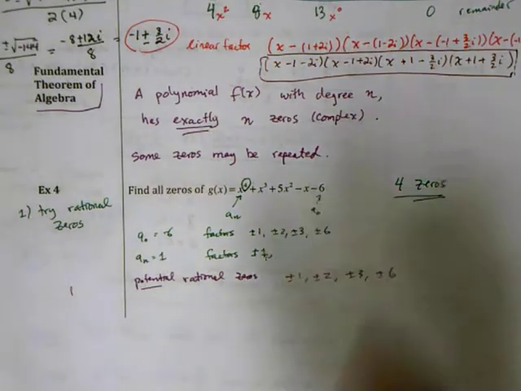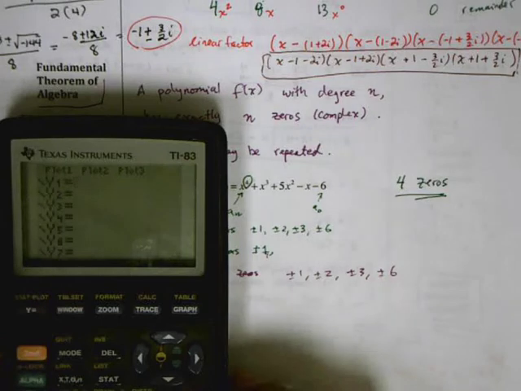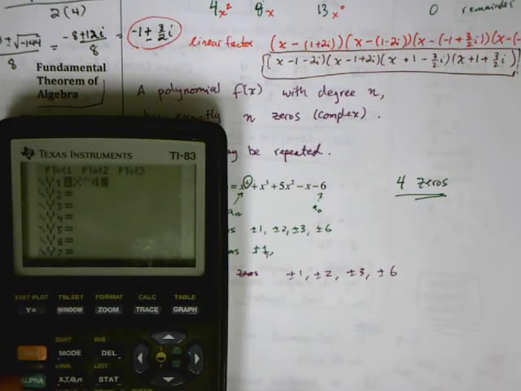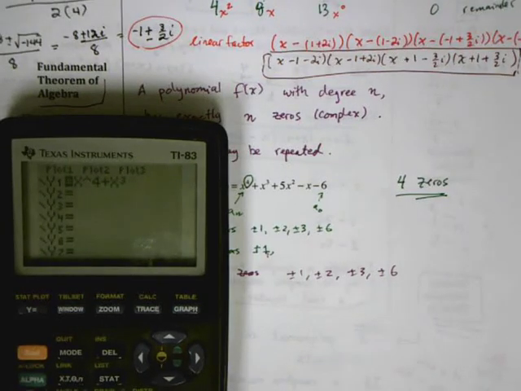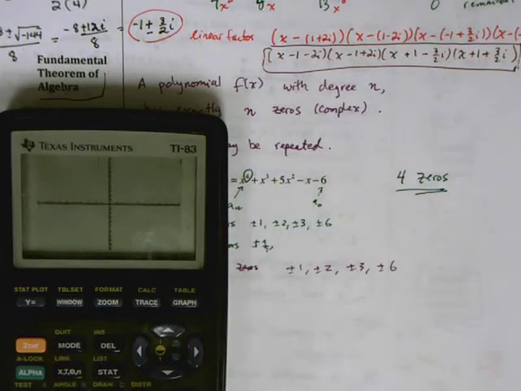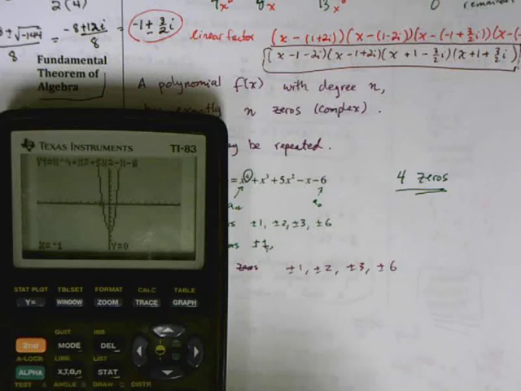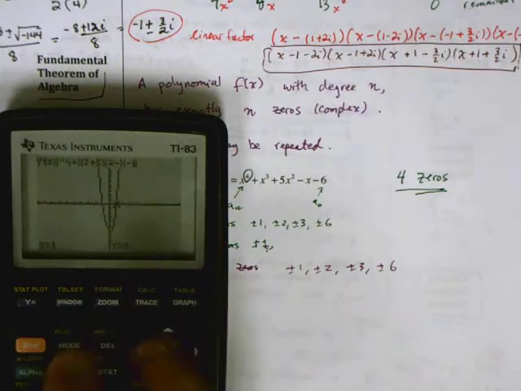We don't have to manually check this. Although we can, it's a little bit tedious, so we'll probably just use a graphing calculator to get the job done. X to the 4th plus x to the 3rd plus 5x squared minus x minus 6. Let's start with our standard window. You can see that it looks like there are 2 real zeros. They may not even be rational, but let's try. Let's try -1. Oh, that's one of them. Let's try +1. That's the other one. So now we have 2 real zeros.